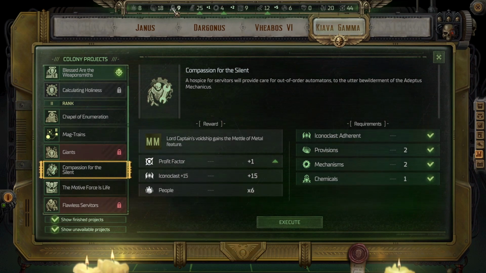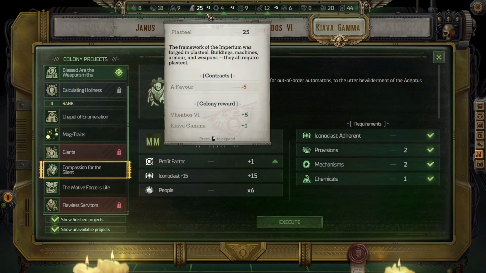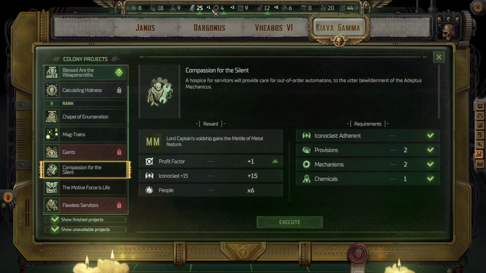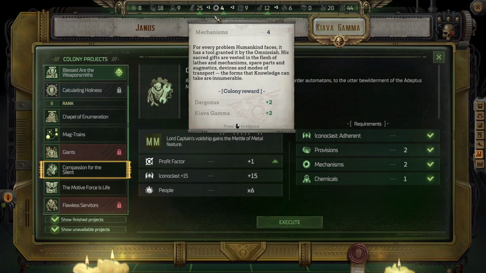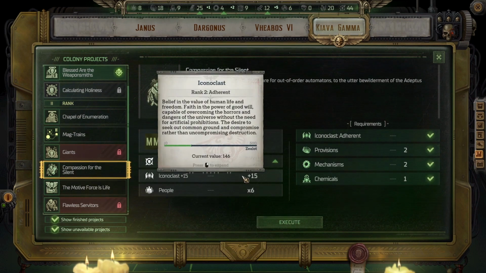Provisions. Chemicals, we have 9. Provisions, we have 18. Mechanisms, we have 2. Colony rewards, so we really need mechanisms. So we might get phlogiston then. Oh, no. Get the mechanisms and the profit factor from this, and then we might do this.